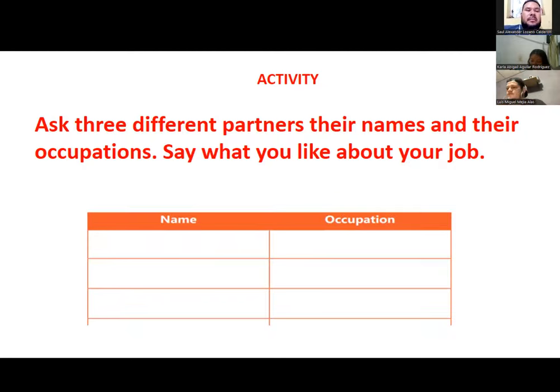about that. You know, I'm a painter, I paint houses, or I'm a dentist, I check the teeth of my patients, or I'm an engineer, so I work with some constructions or different jobs that we have, right? Entonces, quiero que piense la ocupación que usted tiene y la descripción de ese trabajo que usted tiene. That's what we have to do.